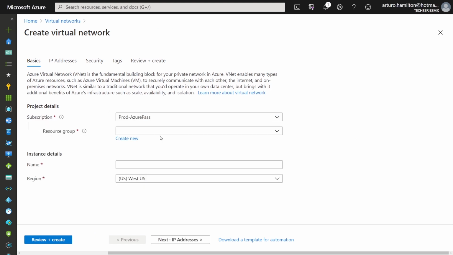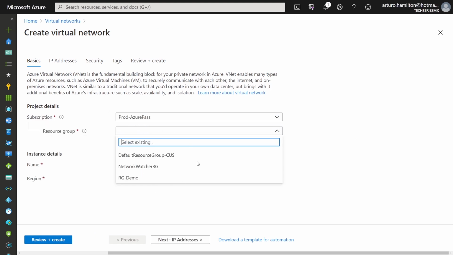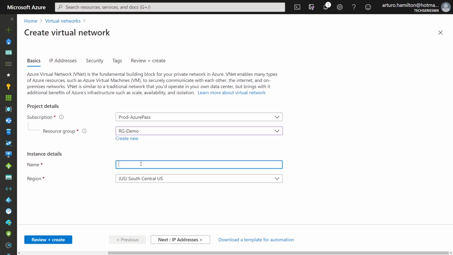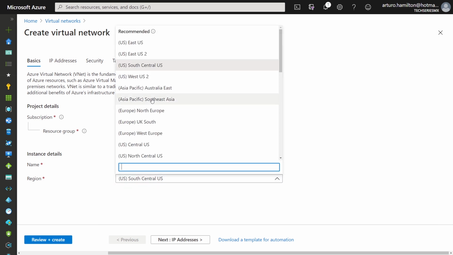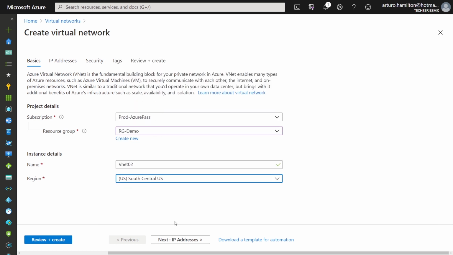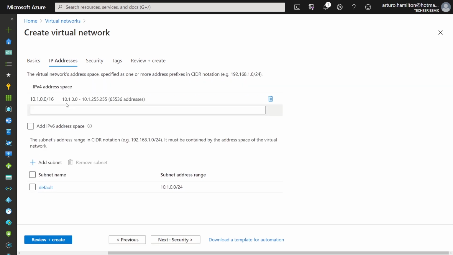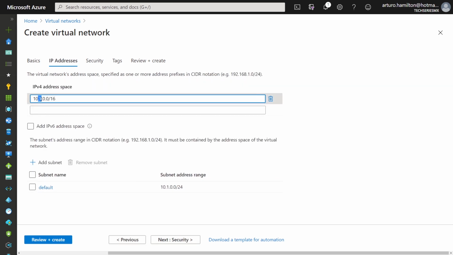There it is. I'm going to select the same resource group that we're using for these specific demonstrations, and I'm going to call this VNet 02. The region will be South Central, so we can have something different. The addresses, take a look. It's giving me automatically the next available address. If you remember, when we created a computer in a previous module, we were given 10.0.0.0.